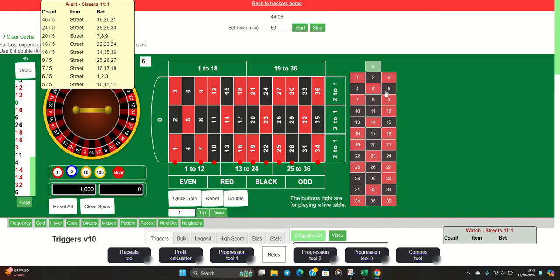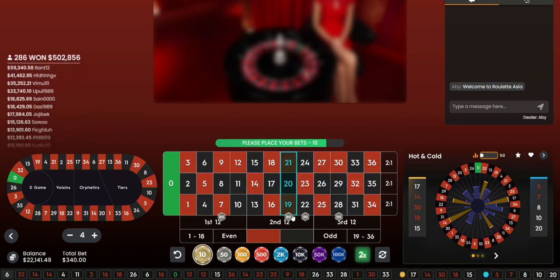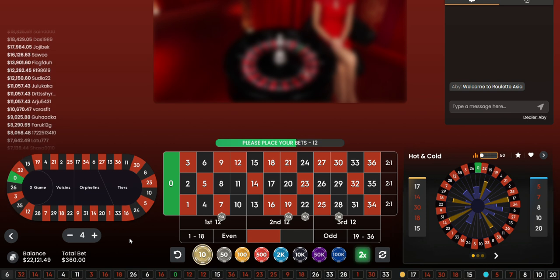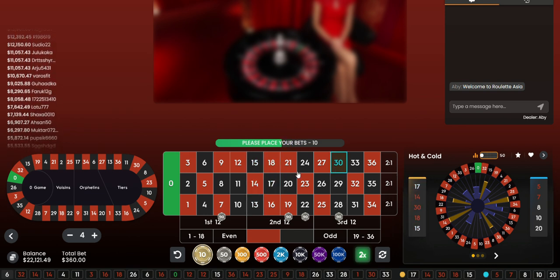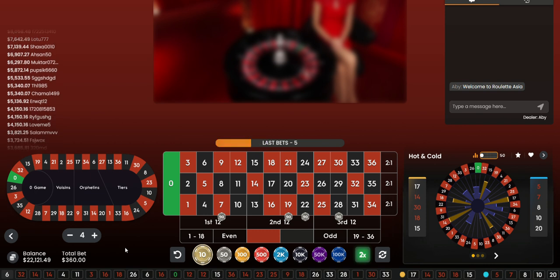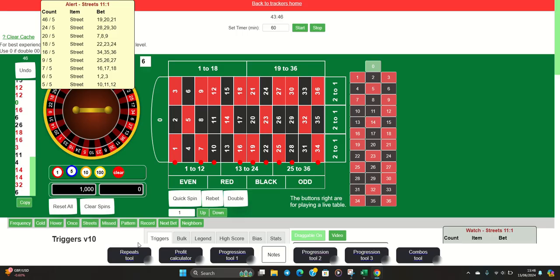Number six. Another miss on our street. So we play with 12 numbers. So 2 hits in a row definitely will put us in profit, where we need to be to reach our 5%. So 2 hits in a row.